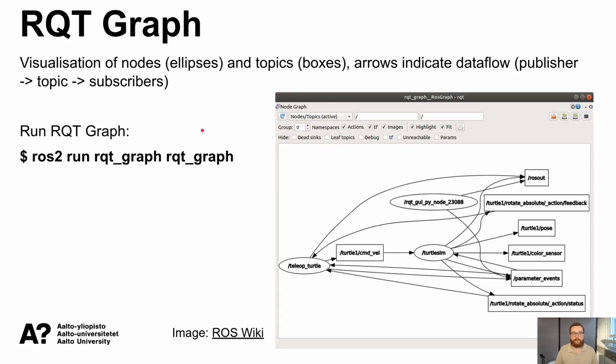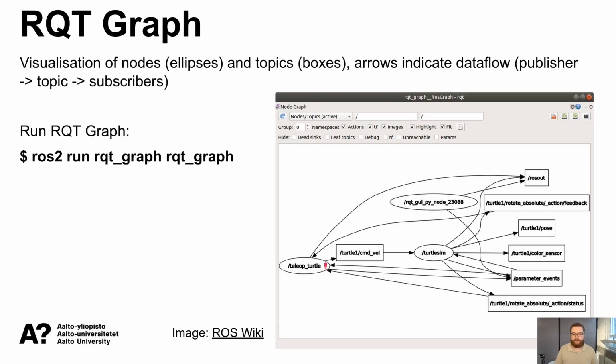So if you have ROS running, a bunch of nodes, a bunch of topics there, in your terminal, ros2 run rqt_graph, it launches a view like this, where you can basically see all the nodes as ellipses, and then all the topics. So the nodes are these ellipses, and all the topics are these rectangular boxes. Yeah, and then the arrows are indicating data flow, so basically publishing and subscribing relationships. So it's very convenient. You can see how all the information is flowing.